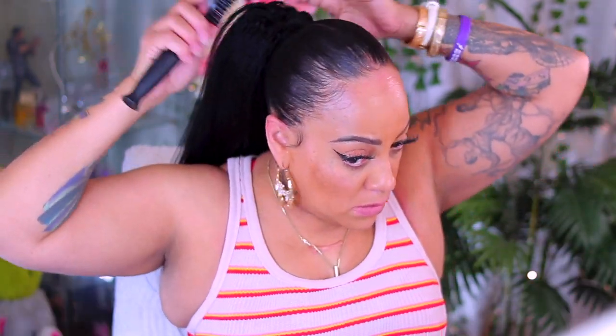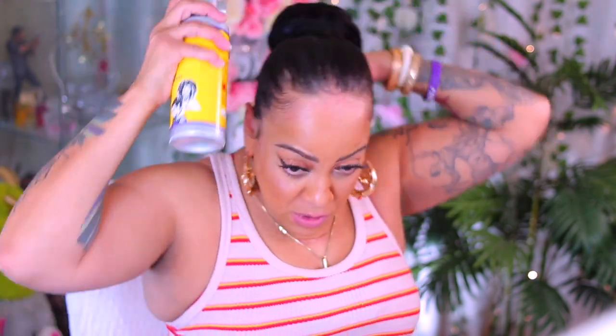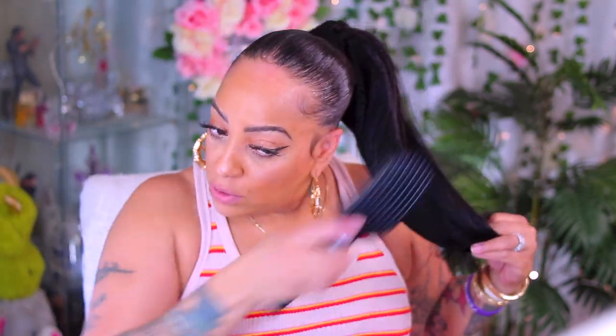But look at the sides. It does look pretty decent. My left side came out a lot better versus my right, but it is what it is. But yeah, if you're suffering from hair loss, you definitely want to check out these videos. They're really great. It is time consuming, it's a process, but I will show you in a few minutes how I do my own edges without all of this hair gel and so forth. So stay tuned.